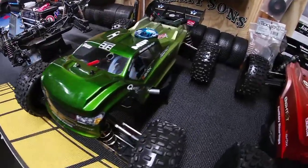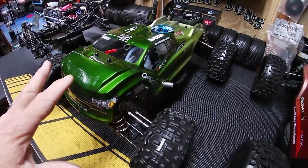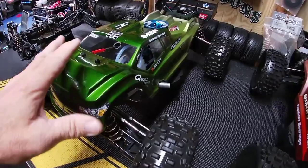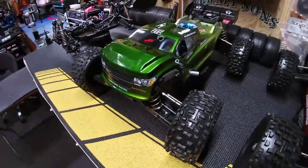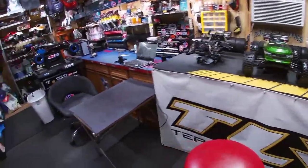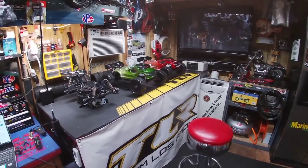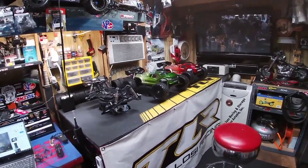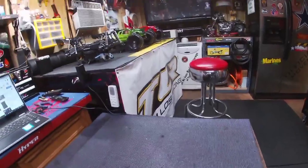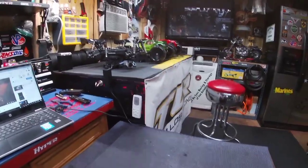All right, guys, so one more thing I wanted to let y'all know. When I put the LRP in, I took a little advice from Nitro Mike. Shout out Nitro Mike, doing his thing. Actually went with a 16 bell on the LRP. We're gonna see what that does for it. I'm a bottom end guy, and if it doesn't have a lot of torque on the bottom, I'll switch it back out for the 14. But I noticed when I was running in the buggy with the 14 bell that it was topping out really quick, and I want to try and get a little bit more top end out of it as well. So we'll see how that 16 bell does in there.